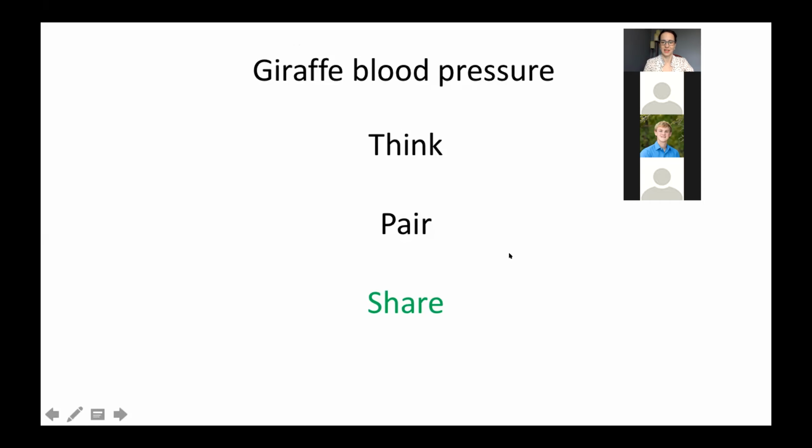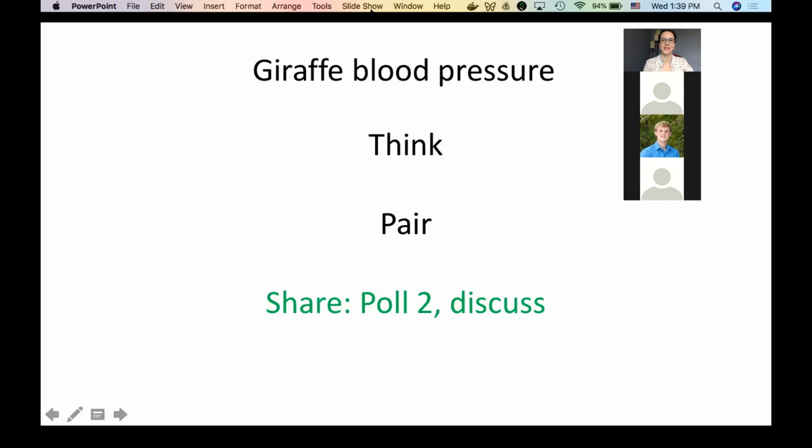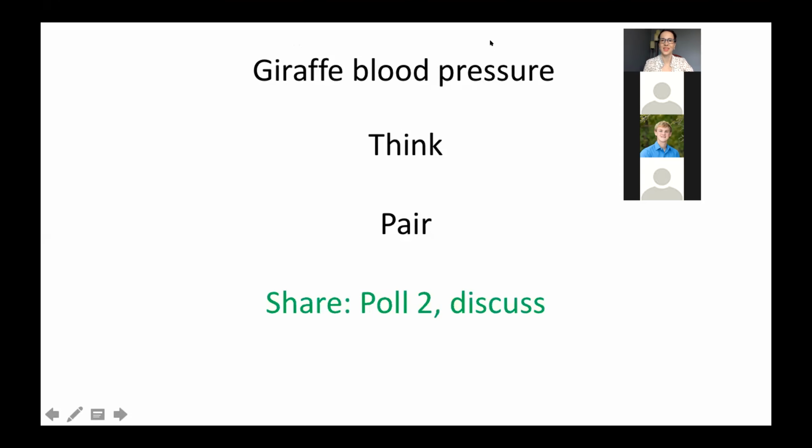All right, and let us do another quick poll about the same giraffe problem. It's about the tight leg skin, right? The zookeeper mentioned that their lower leg skin gets really tight after they're born. Why don't they need that same tightness in the womb? What's your best guess? Again, you don't know the answer yet. You haven't learned it, but just with your intuition, why do you think that is?